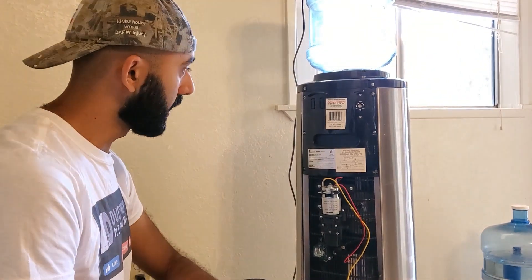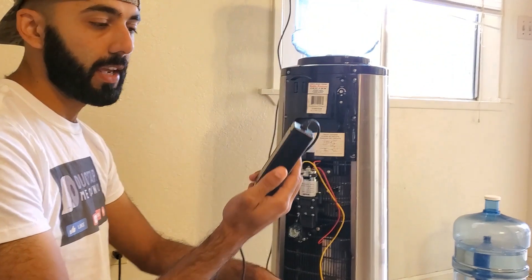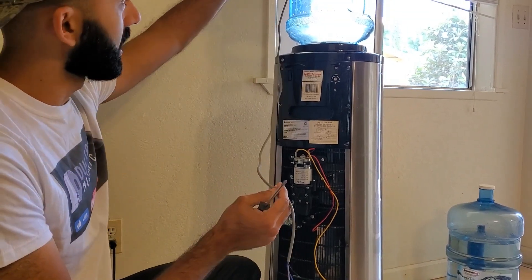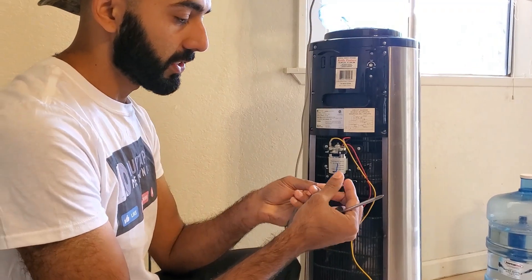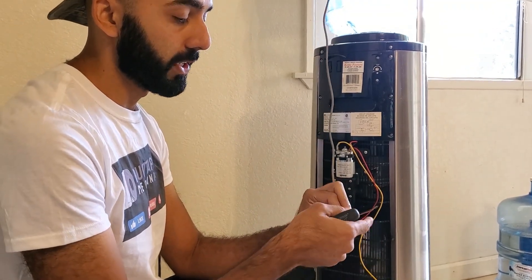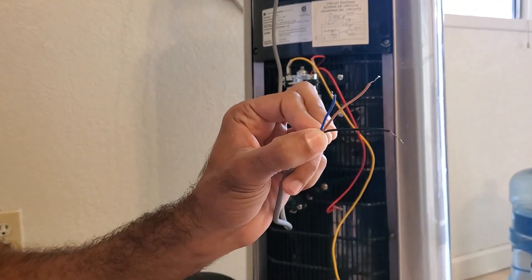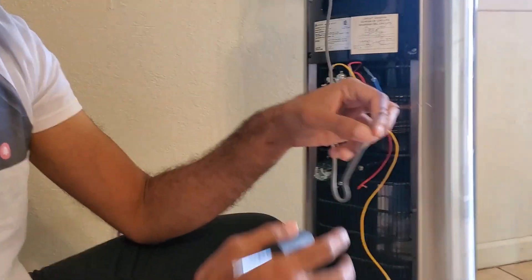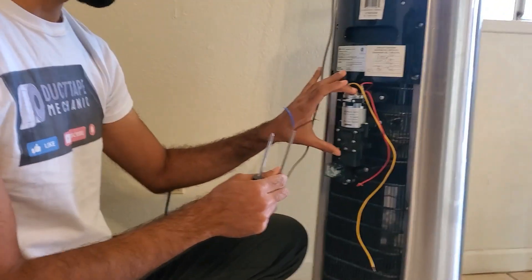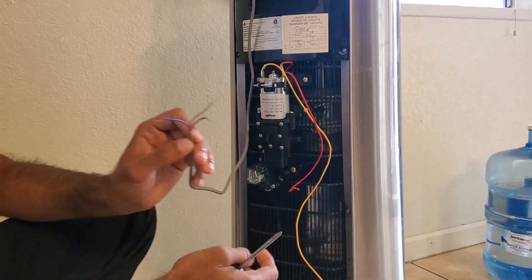So the wiring to this mod is fairly simple. We have a sensor, a relay, a pump, and a 12-volt 5-amp power supply. We're going to start off with the sensor — this is just a generic Chinese model, so the instructions can be a little bit confusing. Essentially we have a brown wire going to the positive of the power supply, a blue wire which is the negative, and a black which is the output. We can't hook this sensor directly to the pump because the sensor is rated for about 300 milliamps and the pump itself requires 3 amps, so that's why we have to go through a relay. Essentially our load is going to be the coil on the relay.